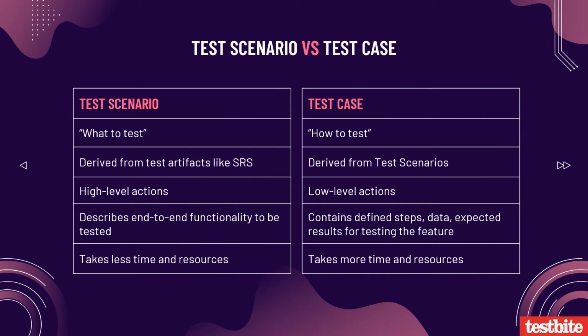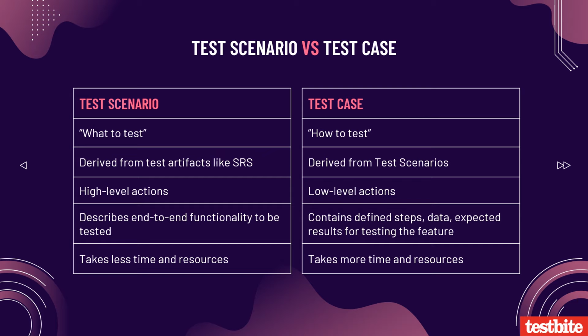Okay, now that we have an understanding of what a test scenario and a test case are, let's look at their differences. The test scenario focuses more on what to test than how to test, whereas the test case focuses more on how to test. A test scenario, as we learned, is derived from test artifacts such as SRS, FRS, and design documents, whereas the test case is derived from a test scenario.